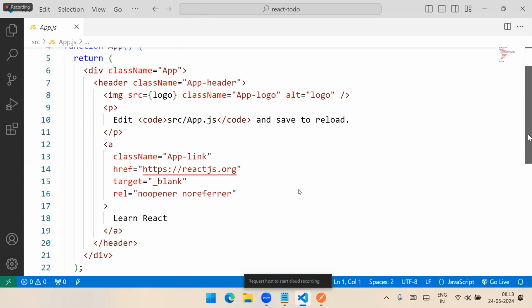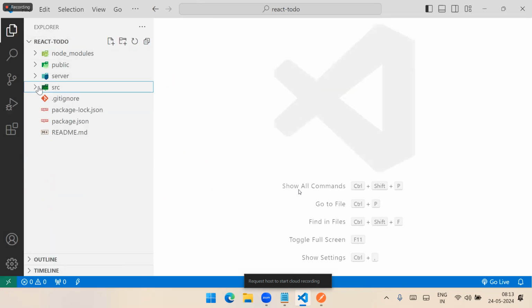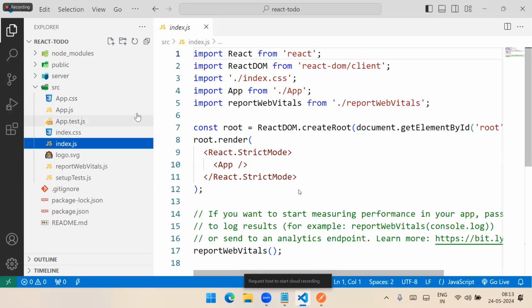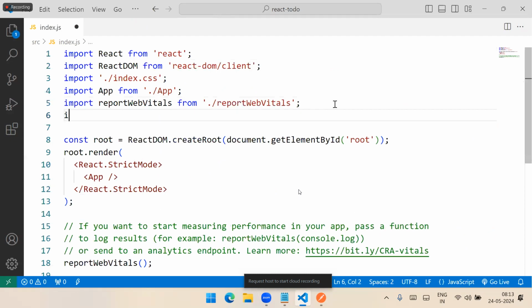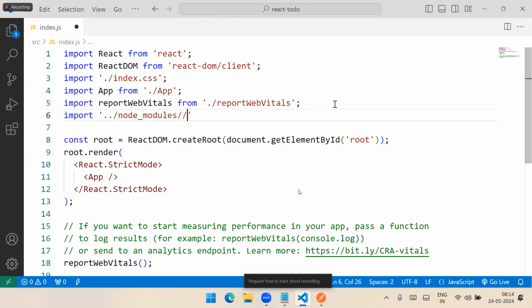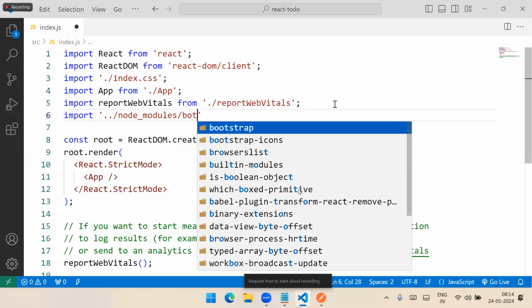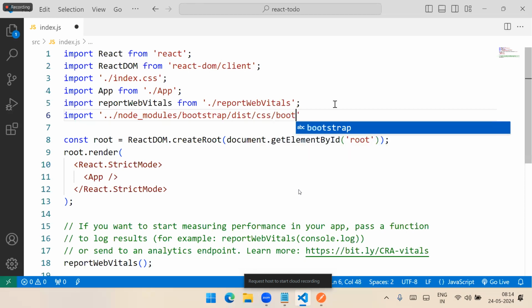So what I will do here, because we are using Bootstrap, we already installed Bootstrap. In index.js, we have to import Bootstrap. So import node_modules, in that bootstrap dist, and css, in that bootstrap.css.